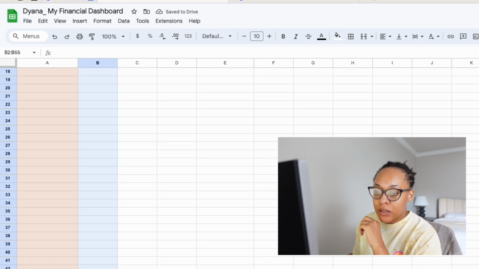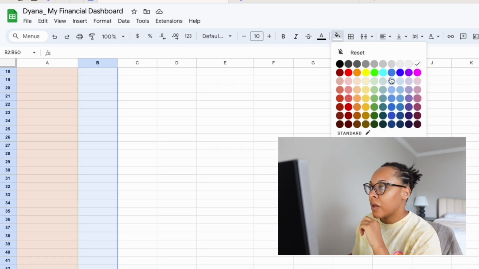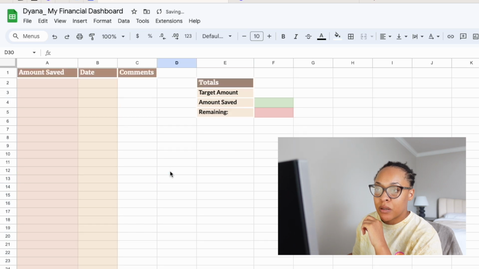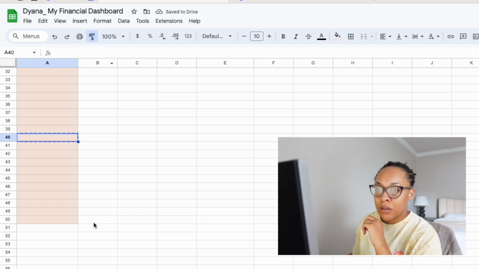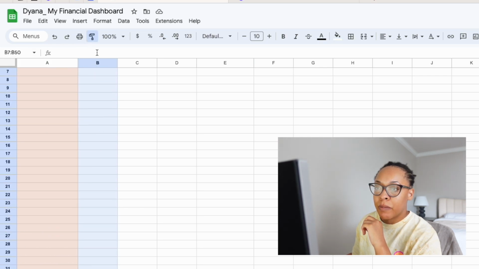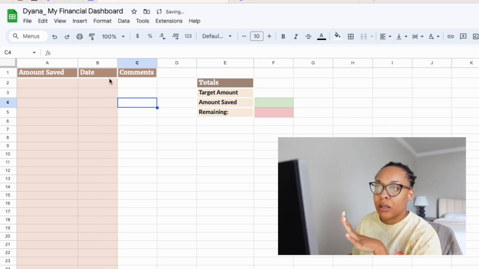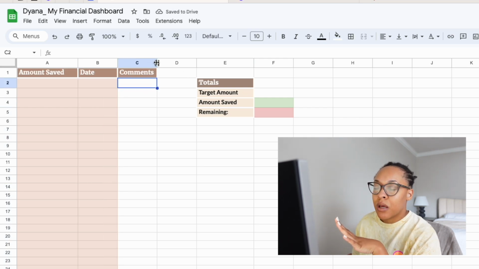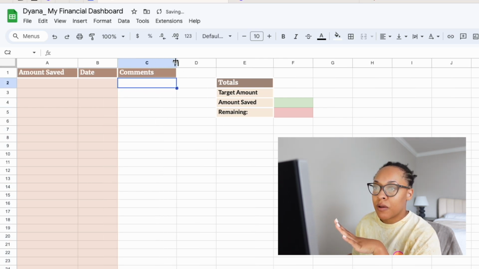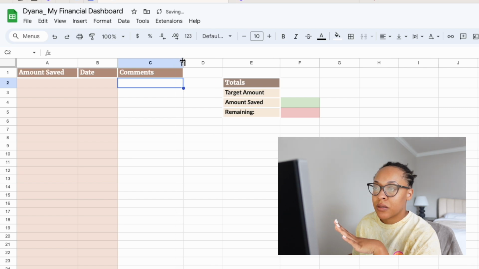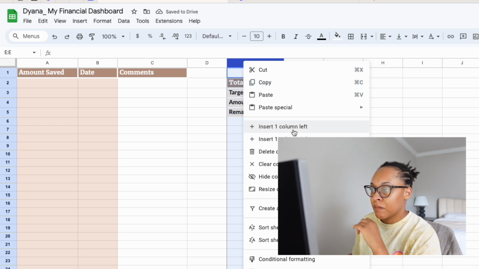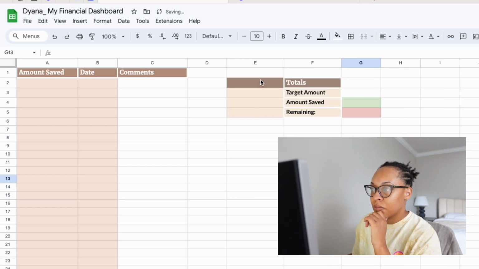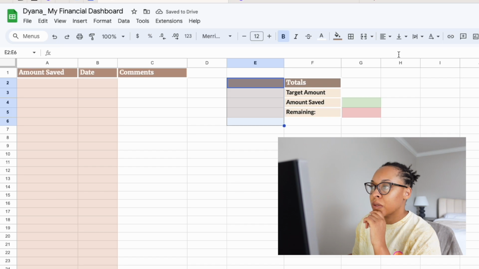The date, I'm just going to have that the same. That's not the same font. I think the most tedious part about this is just making it look the way you want it to look. Comment. I want to separate this out.